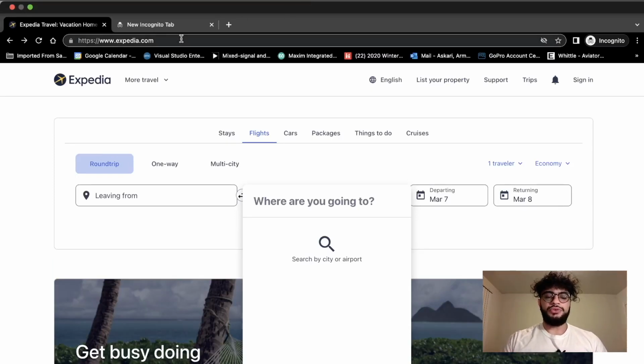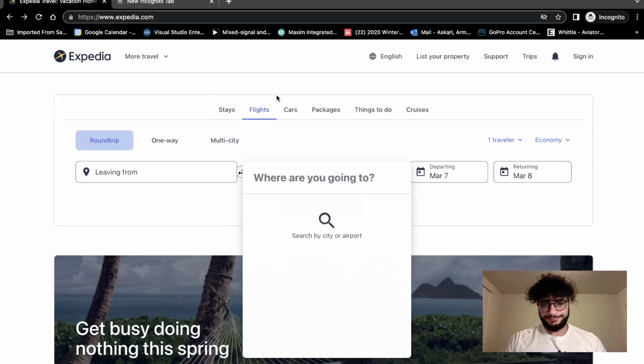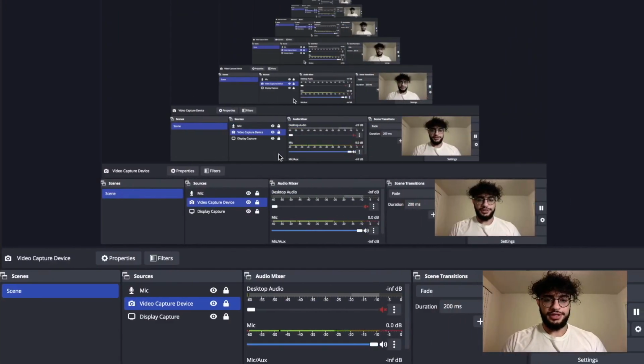You will not be able to web scrape, and because of that, we're going to do the other website.